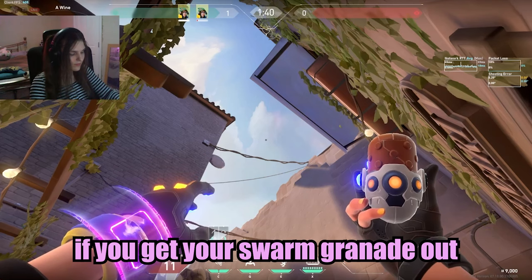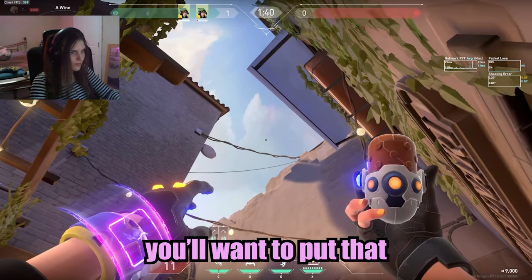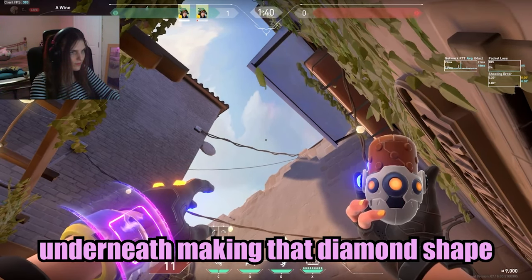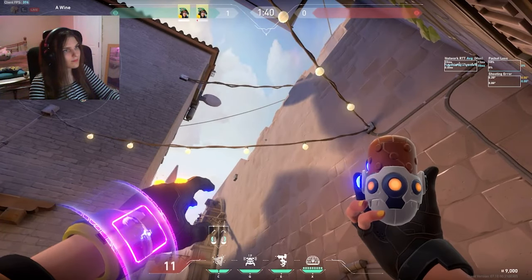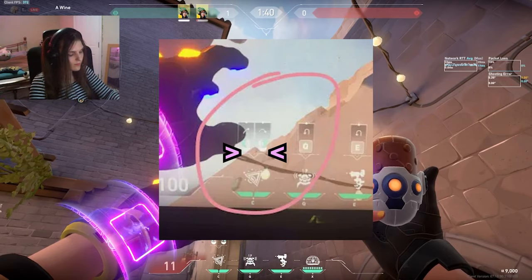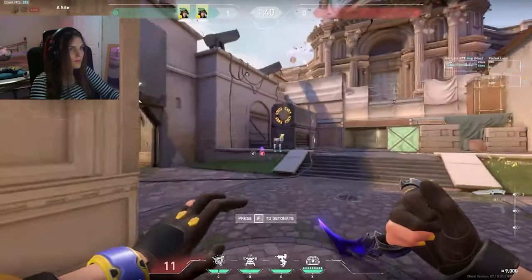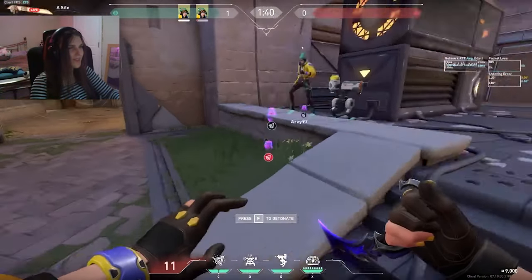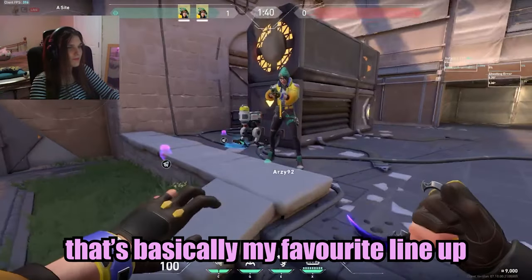If you get your swarm grenade up, you see that pointy arrow underneath the left and the right click? You want to put that right on this little wire thing underneath, making that little diamond shape. You want to make the diamond shape with this thing and that thing. That's pretty much it. Yes, exactly, that's exactly right. There we go, because they can't shoot it from here. That's basically my favorite lineup I made myself.